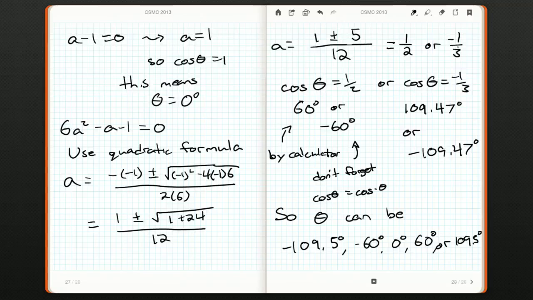If for some reason you didn't have a calculator, I would suggest using graph paper. Draw a really big unit circle and try and figure it out from there, and use your protractor. But I really think the best thing to do is always keep a calculator with you. They're allowed as long as they're not programmable, so you might as well bring them. They can make your life really easy sometimes. Alright, so that concludes B part.